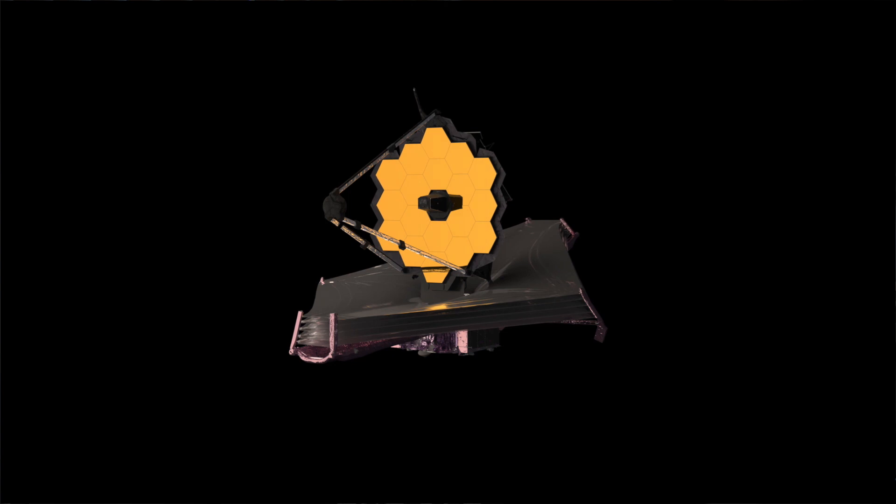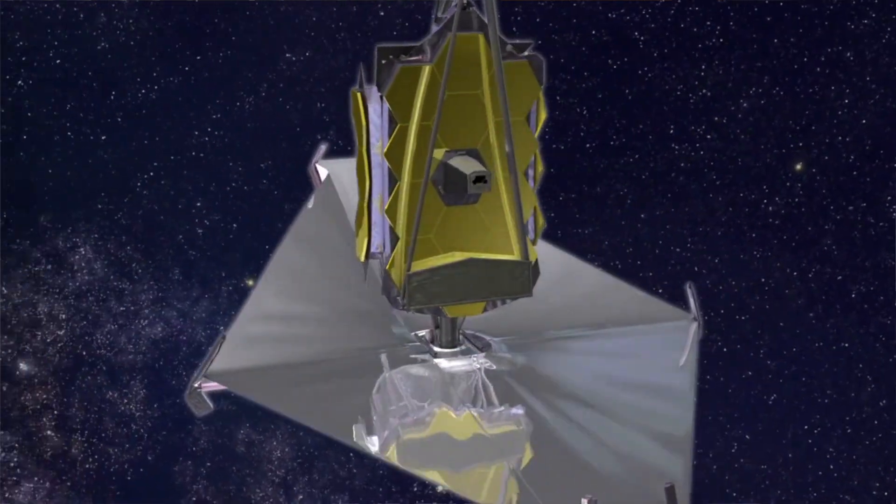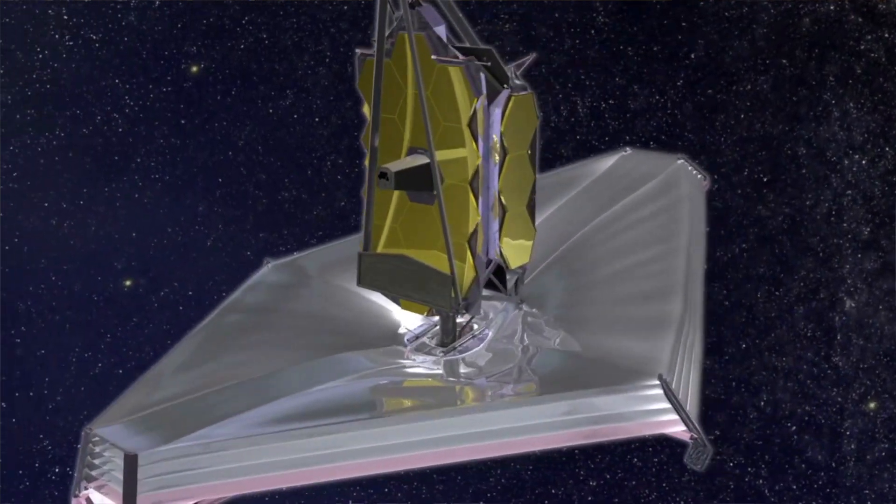This was the process that myself and thousands of other astronomers worked through this last week to try our luck at getting time on the 10 billion dollar telescope. Hopefully my group ends up getting something that we applied for, but I'm sure everything that is selected will push the boundaries of our understanding and put JWST through its paces. Astronomers now wait to see the outcomes and desperately hope that JWST doesn't blow up on the launch pad or fail to deploy correctly. It's exciting that we're getting so close to the next step in astronomy and I can't wait to see what we discover.